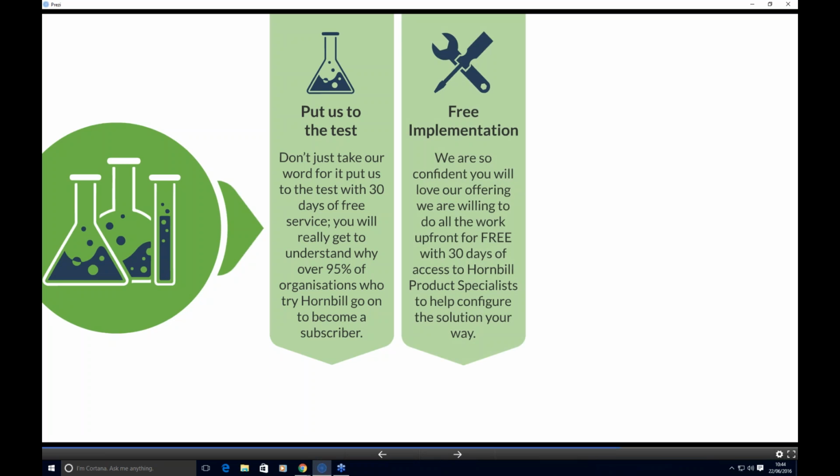Now, to make sure you get the best out of those 30 days, we'll also offer you free implementation. We have a process called a switch-on service, which we can share details of with you, but in essence we'll implement the solution free of charge. We'll stand up the service desk, integrate it to your key integrations such as email and Active Directory, help you import your data, help you set up process, configure the application, and install any of the applications that Steve touched on today, and get the system up and running, so you effectively have a working system with your data in it that you can get to grips with and fully understand its capabilities.